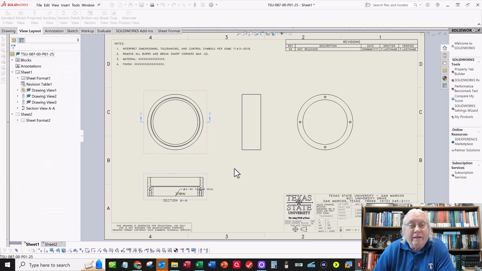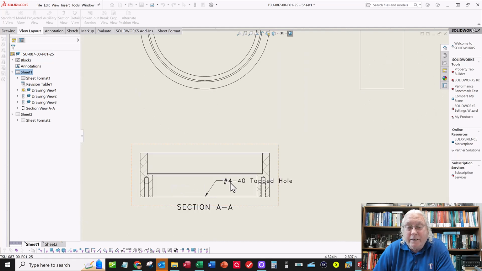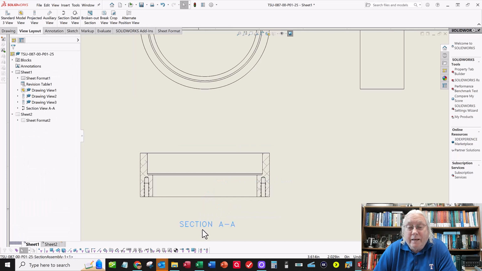And I can go in here like I did before, and first thing, get rid of this lame hole callout that SolidWorks throws on there by default, and move my annotation down a little bit, and I can change the crosshatch visualization here. So this is the default.